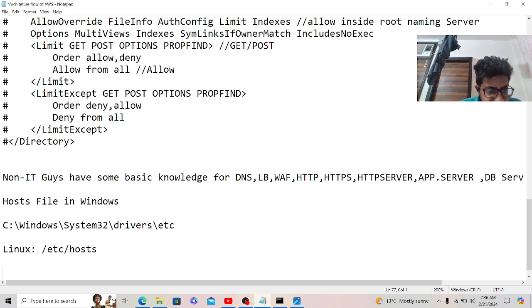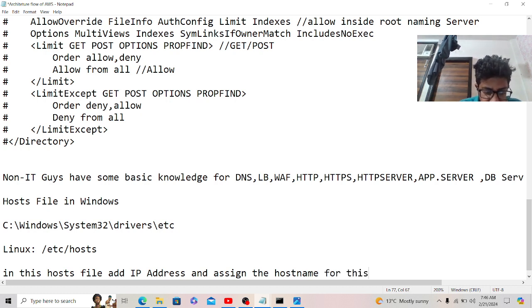After this, in this hosts file, assign an IP address and assign the host name for this IP address.